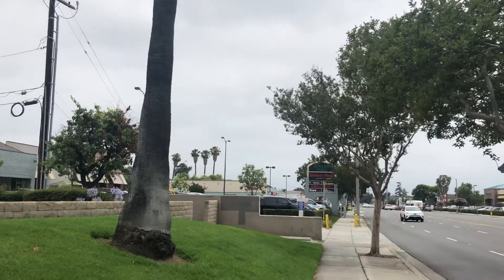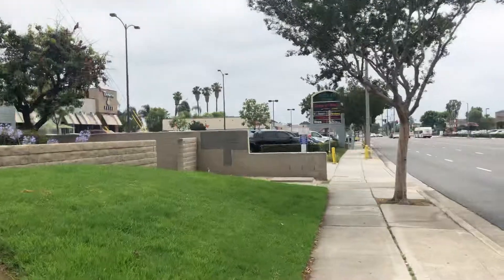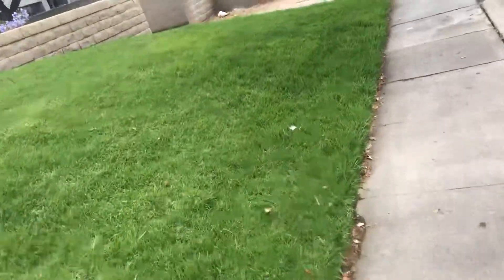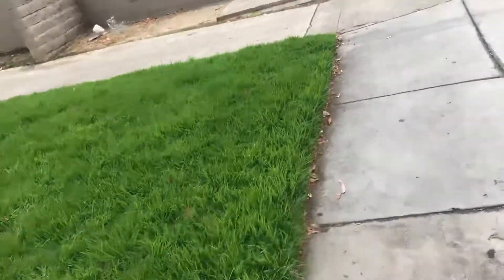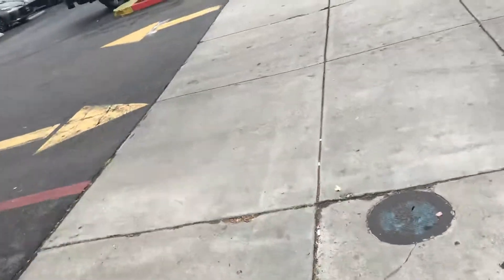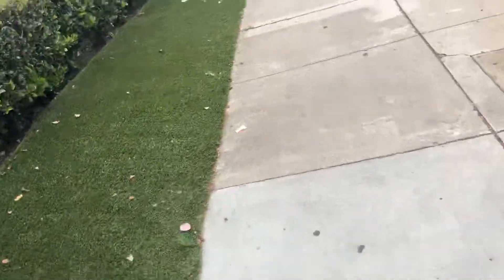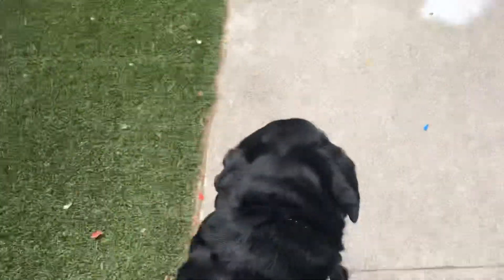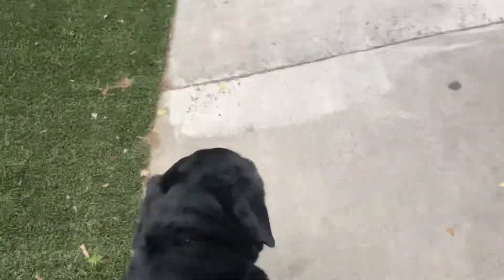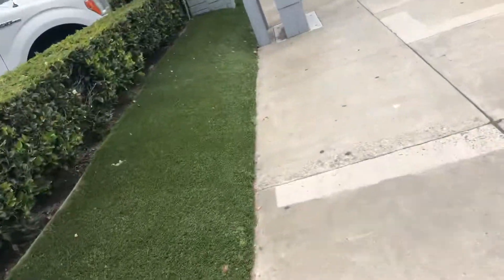I use my face as a reference to videotape, and I call my eyes assistants and ask what do you see right now. They told me, 'I see the sidewalk straight ahead.' If I want to show my guide dog, I put the phone down with my elbow at the side of my body as a reference to measure the distance. When walking and moving, sometimes you only show the head or only the harness, so I adjust up or down based on feedback.